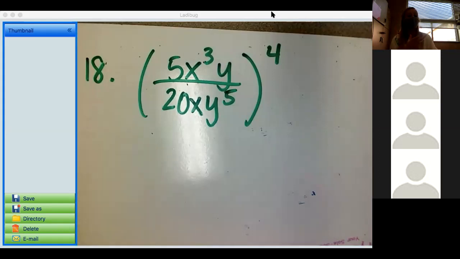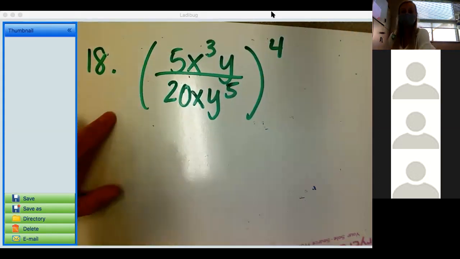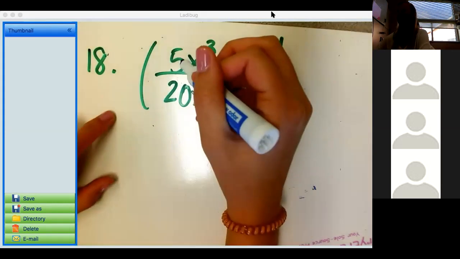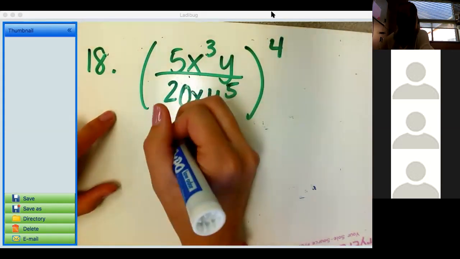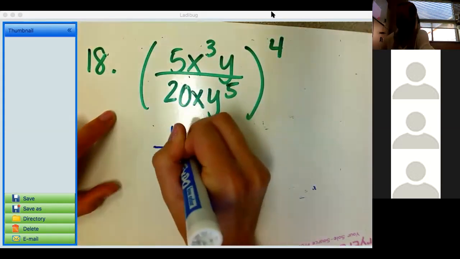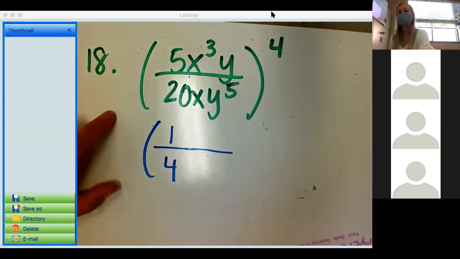I always have simplified the inside first because I teach a lot of Math 1 and I have to teach them PEMDAS, and parentheses always come first. So we do the inside first. Really doesn't matter, but you will get smaller numbers if you do the inside first. So 5/20 reduces to what? There we go. Y'all sounded so excited because y'all are like, we know how to do this.